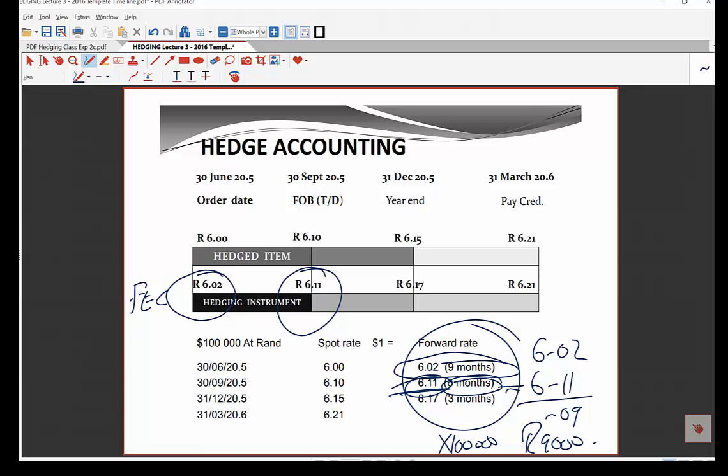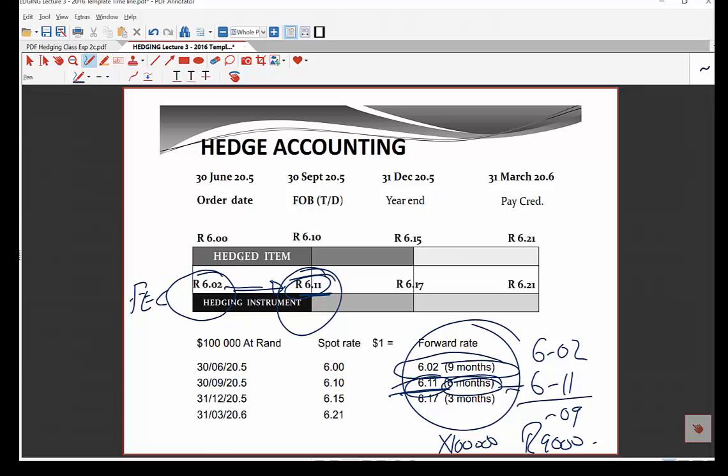Now, as I said previously, you are fixed at 6 Rand and 2 cents. If, and that's a big if, because we're not allowed to buy and sell FECs, but if you were to sell that FEC, you would sell it at 611. For that reason, we say you purchased it at 602, it could be sold at 611, so therefore it is a profit that is being made. So you can make a profit of 9,000, and for that reason we'll debit the FEC with 9,000 and we'll credit the foreign exchange profit with 9,000. And remember, it's a fair value hedge. That's why that entry is going against the foreign exchange profits.